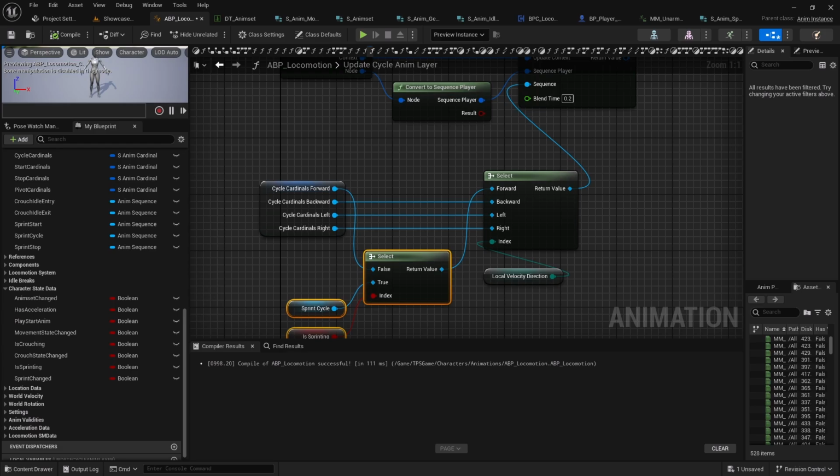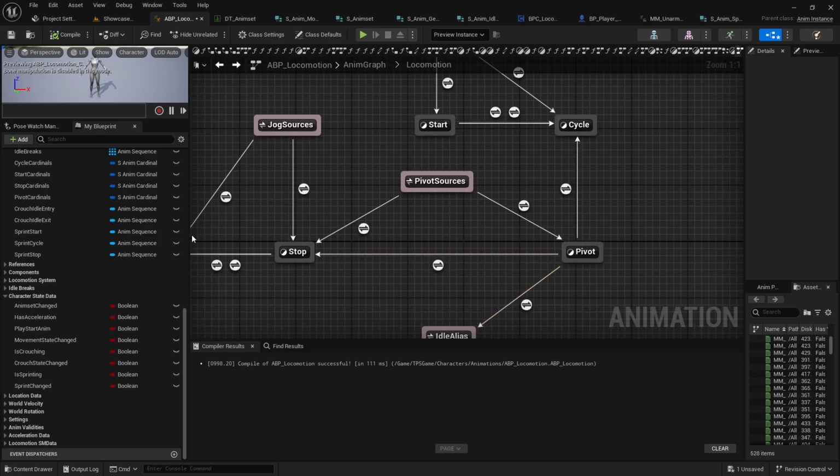And for the pivot state, you don't need to do anything, right? But I think for this stop state we may have to do some change.